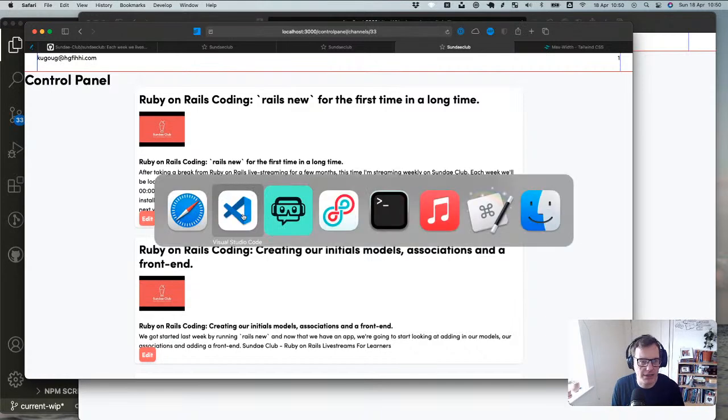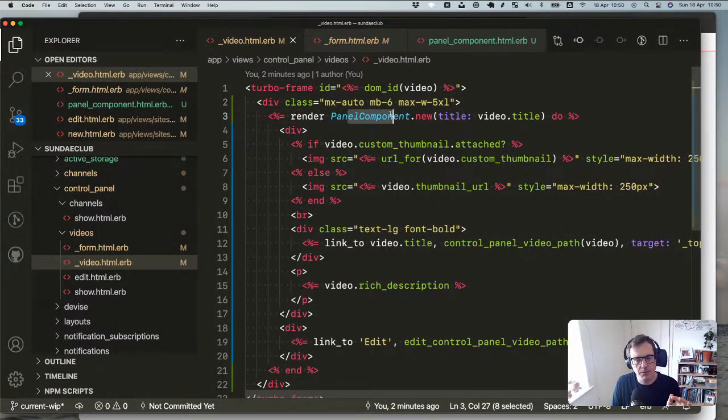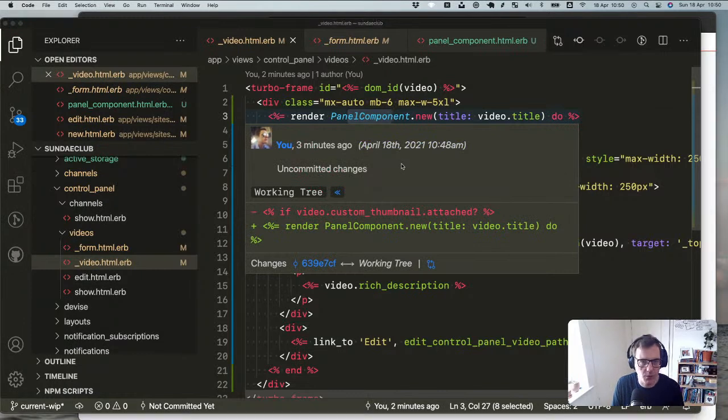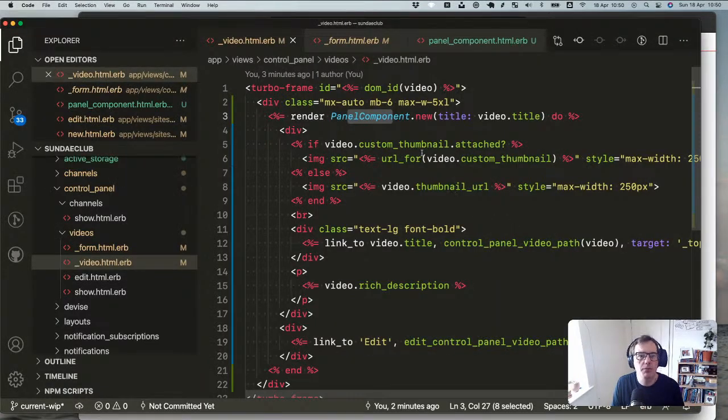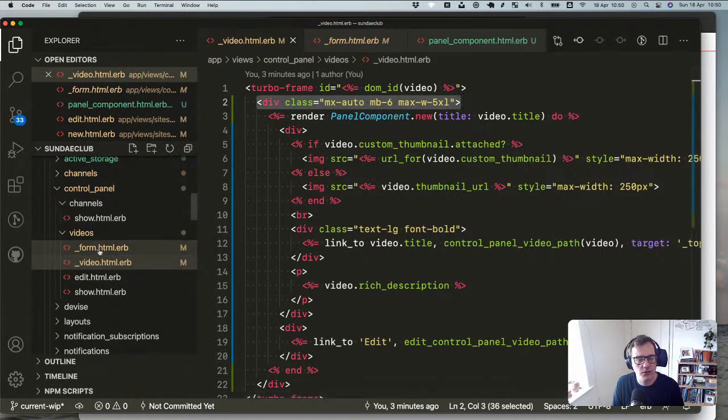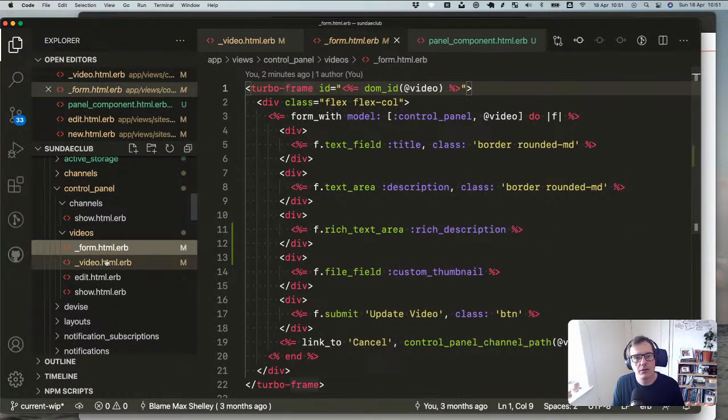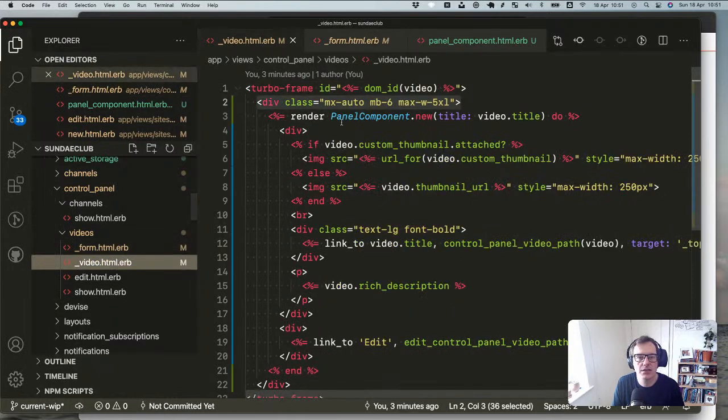And what I'm trying to get at there is your panel component is giving you consistency over the way this white box is rendered, but we're losing consistency between the video partial and the form partial of how they're sized. And you want to keep those consistent, so you have a bunch of options. I would probably just keep going with the component idea and just consider them nested. Let's just see how that looks for now.